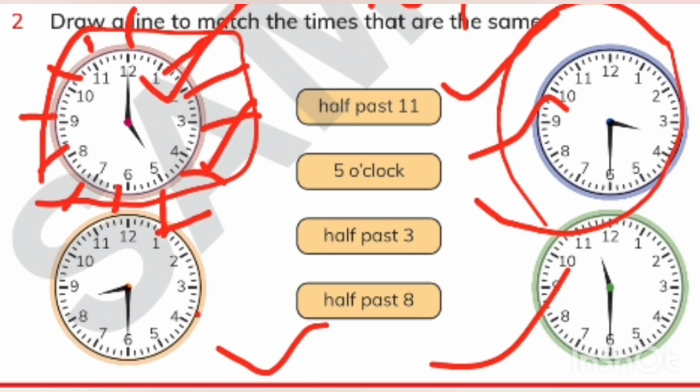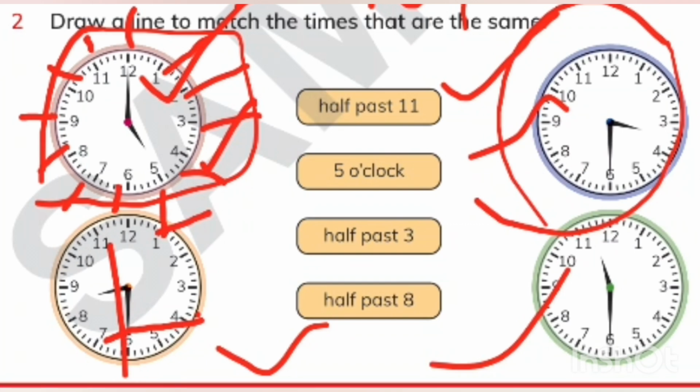Okay, now you have understood why it is written 12, because there are 12 hours in the daytime and 12 hours in the night time. There is another thing I would like to tell you: there are two types of needle you can see. One is a big needle and one is a small needle.